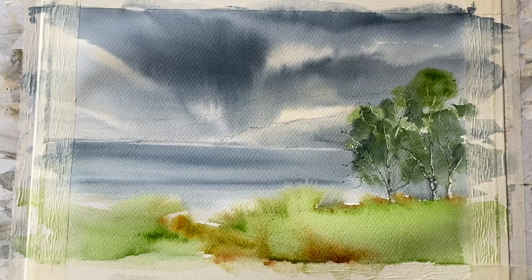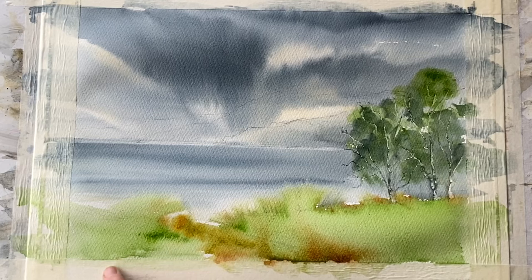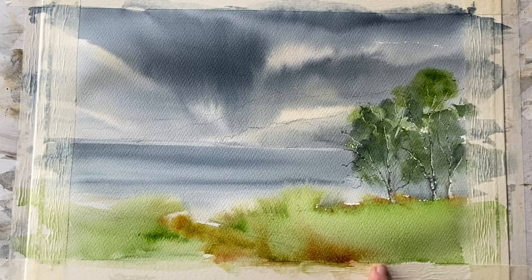And then I've got a couple of little marks happening across the tape there. I'm just going to smudge those with my finger, soften them back just a little bit. And I think now I'm going to leave it all to dry.